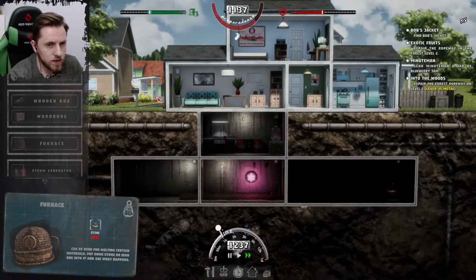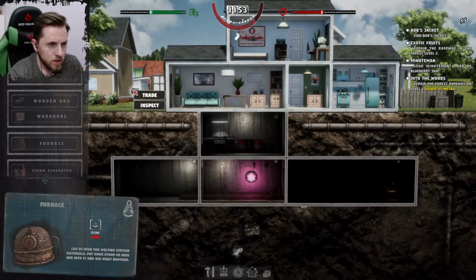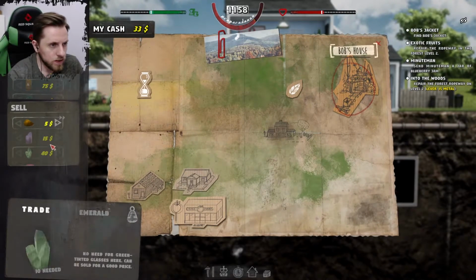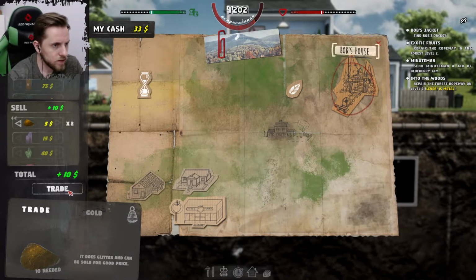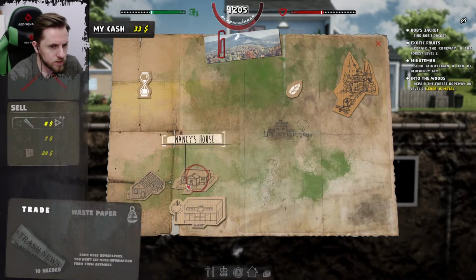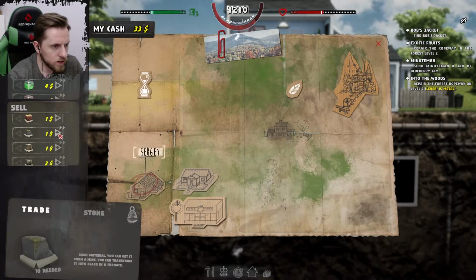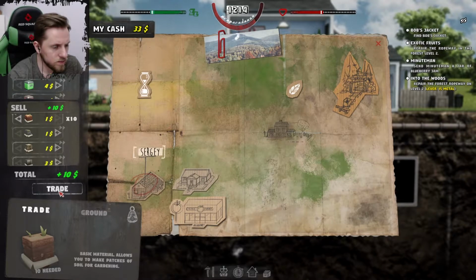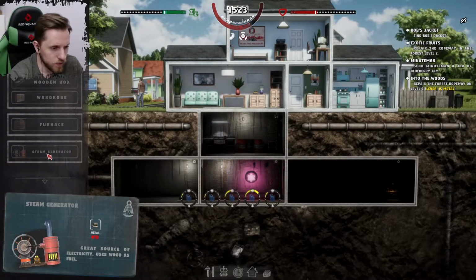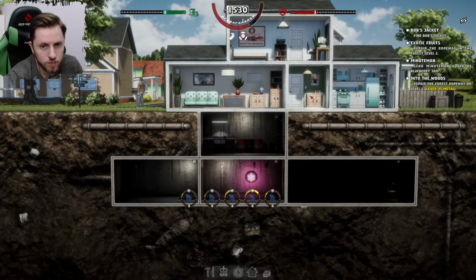Let's see. Trade. Take all. Trade. What we can trade right now? Gold. Take it. Trade. Nancy. Ooh, this one. Trade. Sergey. Ground. Let's go with 10. Steam generator. That's what we need too. Great source of electricity uses wood as fuel. So we need more metals for this.